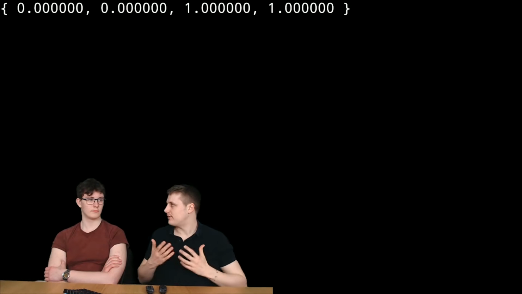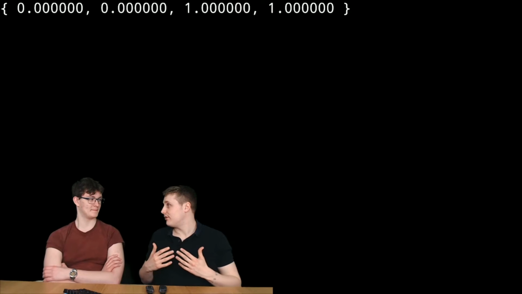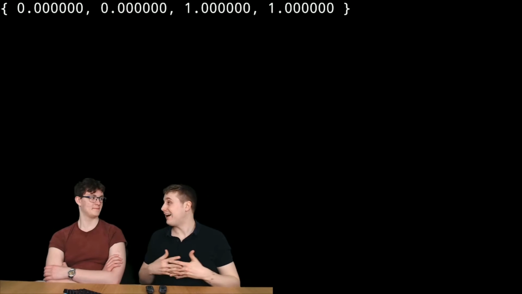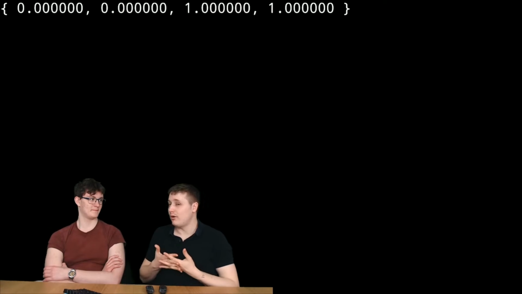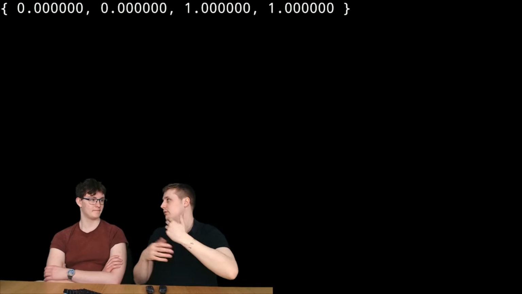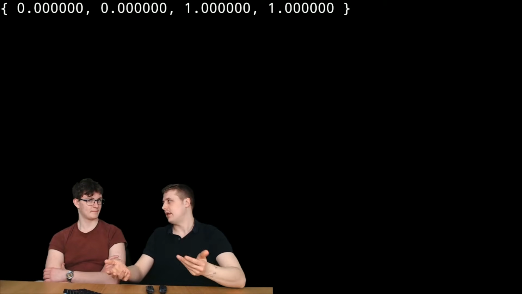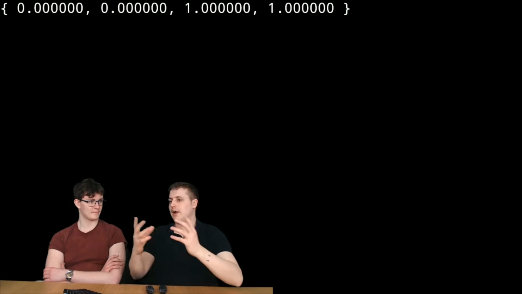Alpha is opacity. Alpha is a Greek letter, that's true. I don't actually know why it's called alpha. But I always call it opacity because as the number goes lower, it's more see-through, more transparent, and as it gets higher, it's more opaque, less see-through. But the word for that is alpha.